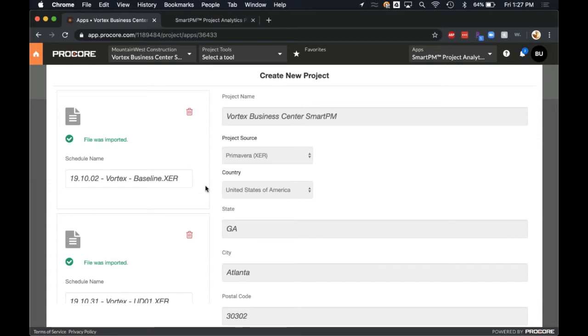And let's see. While that's happening, this is the first stage of our integration where we've brought over those schedule files from Procore. As we progress this integration, we plan on bringing over more and more data that's already stored in Procore. We plan on bringing over the cost data and all that other information so that you can analyze all of that collectively and really look at all of the data together that's been previously disjointed inside of SmartPM.